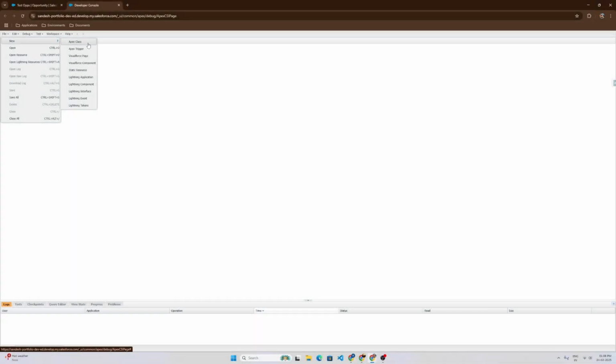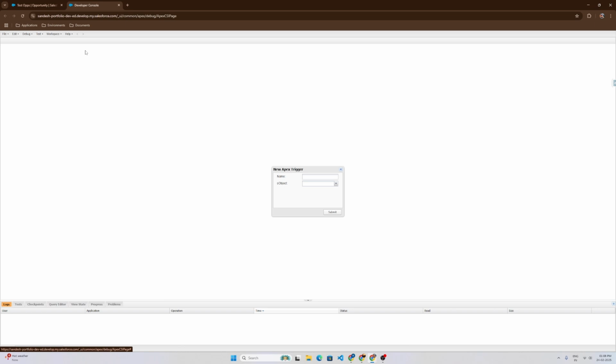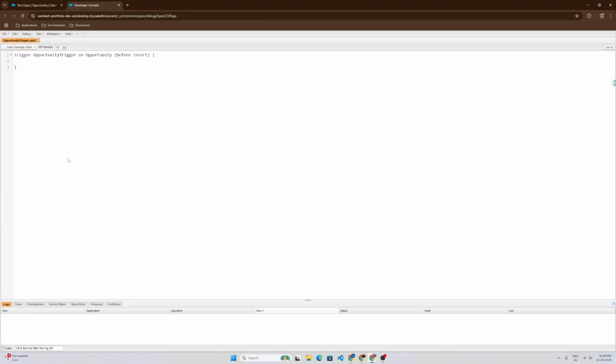Now let's get back to our developer console and let's try to create an Apex trigger on the opportunity object. Here Salesforce has given us the before insert event.